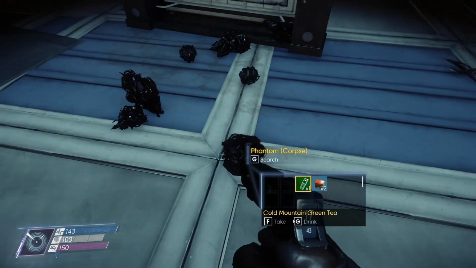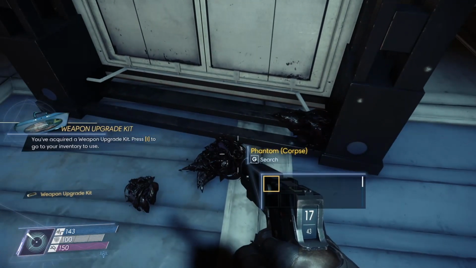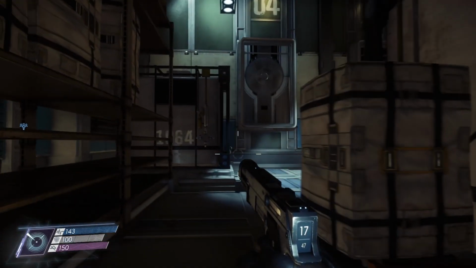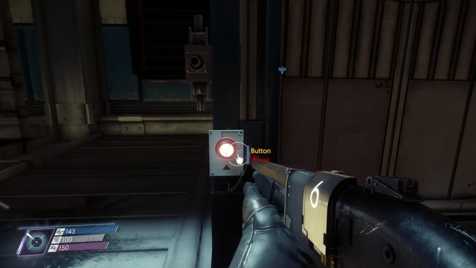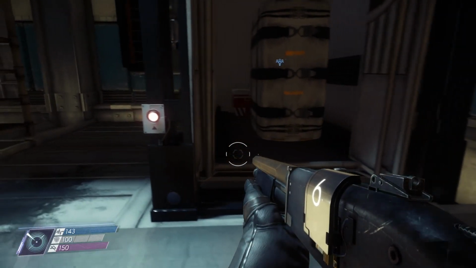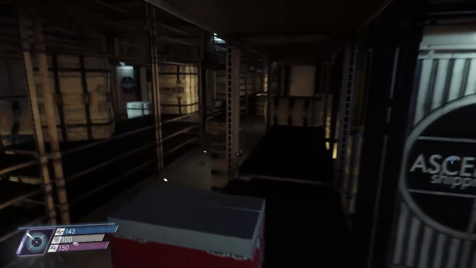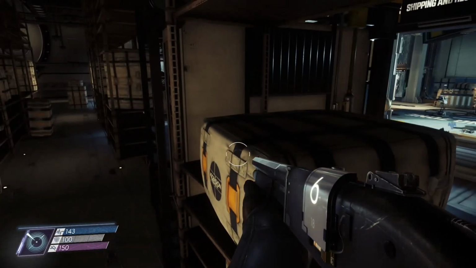Can't see anything. Where are the bodies? I will say the turrets are effective when you just open a door into gunfire. And when you've got four of them, and also a bunch of people also shooting. That was that, apparently. Another shotgun. Always need more shotguns. For parts.